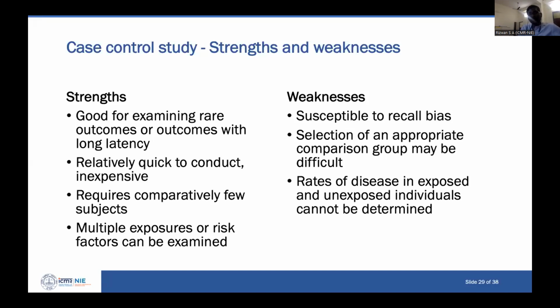Relatively easy and quick to conduct, and they are inexpensive. Requires comparatively fewer subjects. That is, the sample size will be smaller for a case control study when compared to a cohort study. And you can examine multiple exposures or risk factors. You must remember that I said in cohort studies, we can examine multiple outcomes, but in case control studies, the opposite is true. We can examine multiple exposures for a given disease condition.